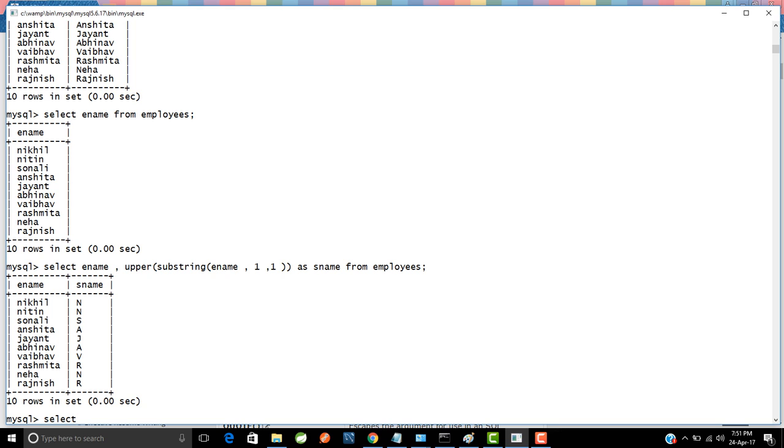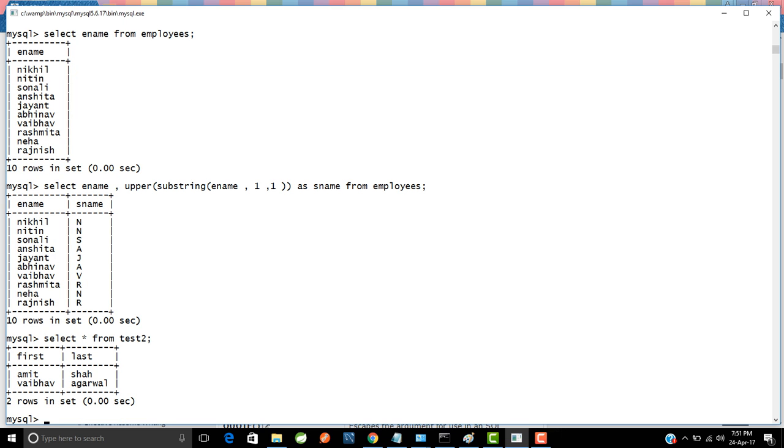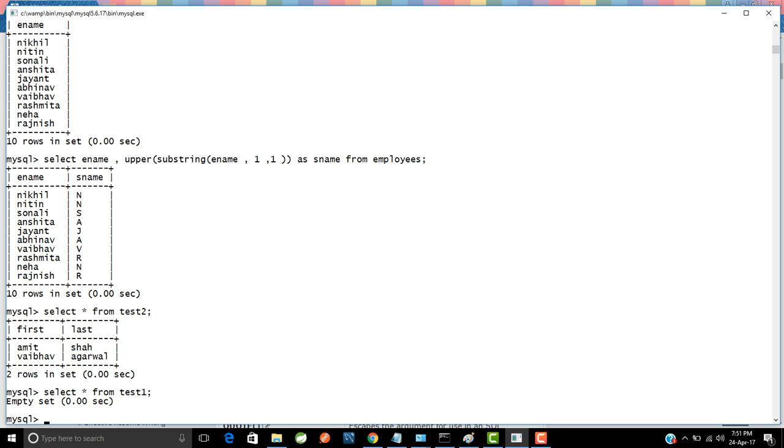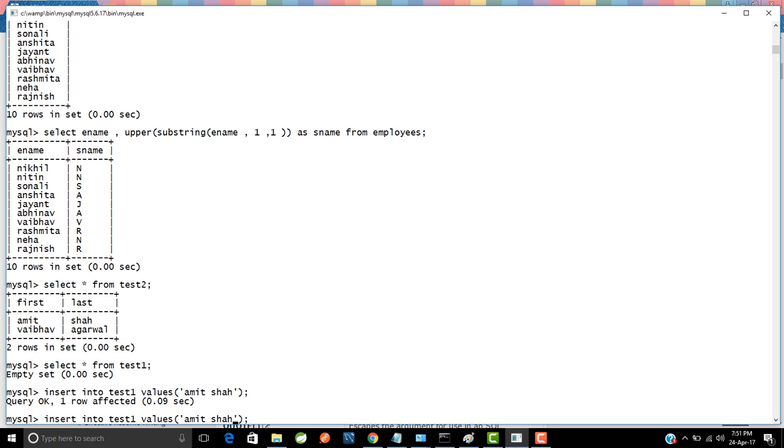I'll not use this table. Select star from test2. Just one minute. Select star from test1. Suppose this is my test1 table, it is empty, and now I say insert into test1 values Amit Shah, and then suppose Anshita Mata.